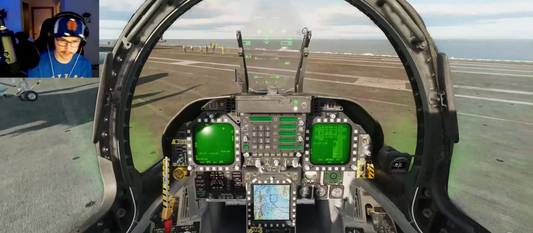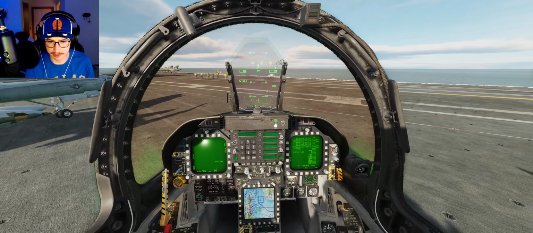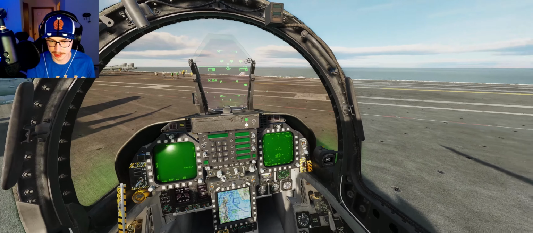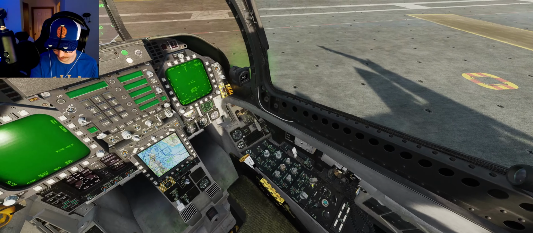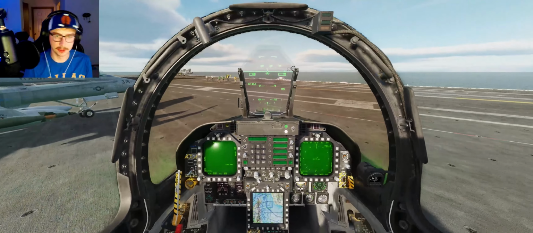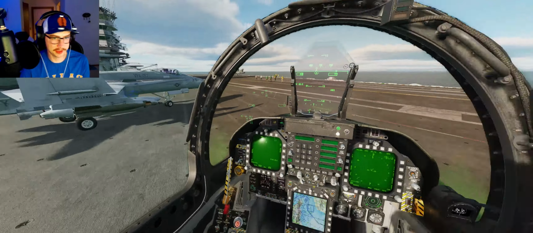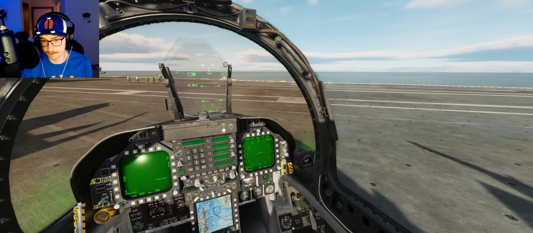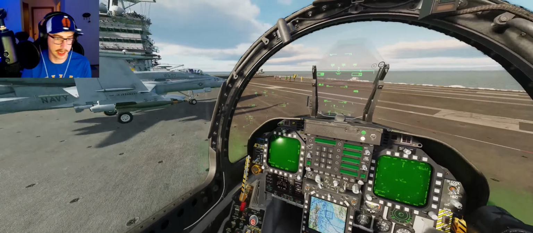Cool. Now we're going to check on our alignment. So we're going to go to HSI. It is aligned, so now we're going to put it in nav mode. Basically what nav mode does is it takes your GPS signals from your 4 GPS satellites, triangulates it, and then sends it to your INS. So it keeps it updated. Because your INS, all it's doing is measuring your inertia. So it's good to have an outside source as well.